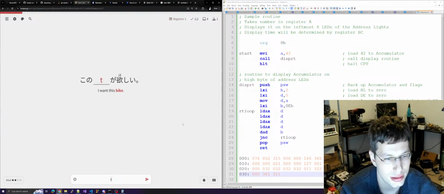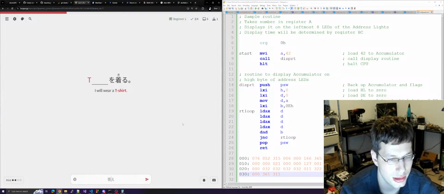I want this bike. Jitensha. Newspaper, shinbun. Okay, t-shirt. T-shatsu.